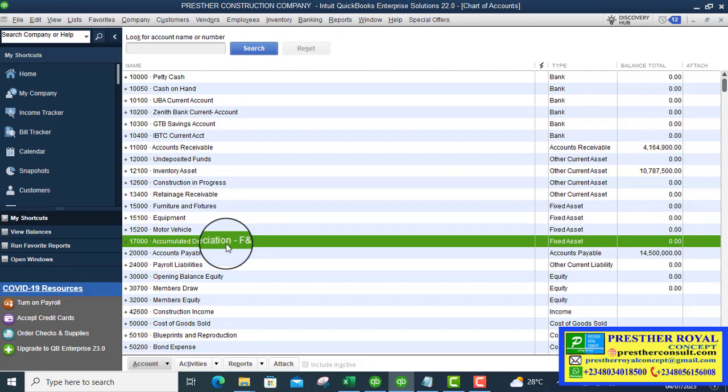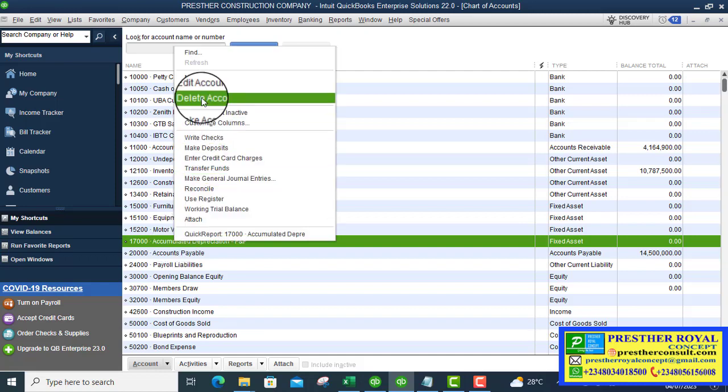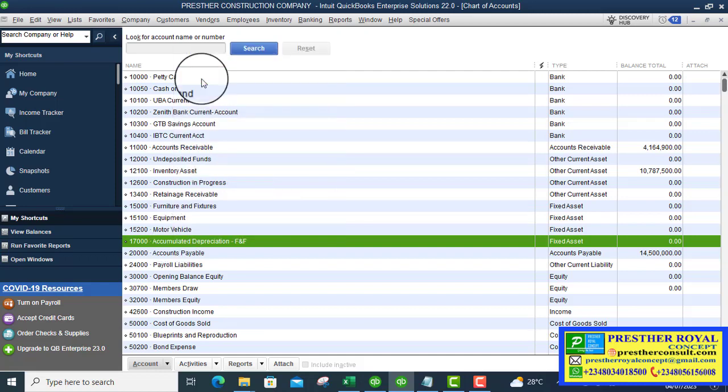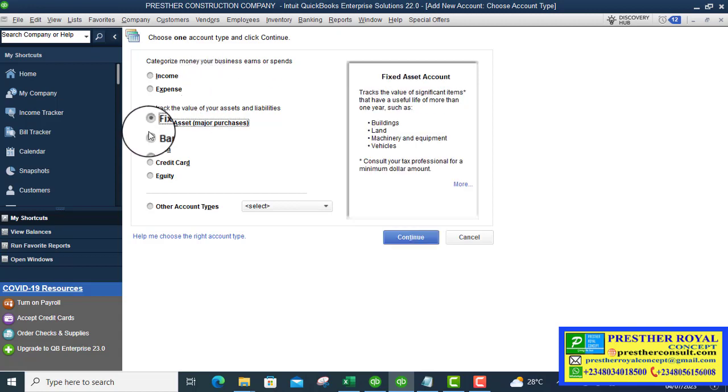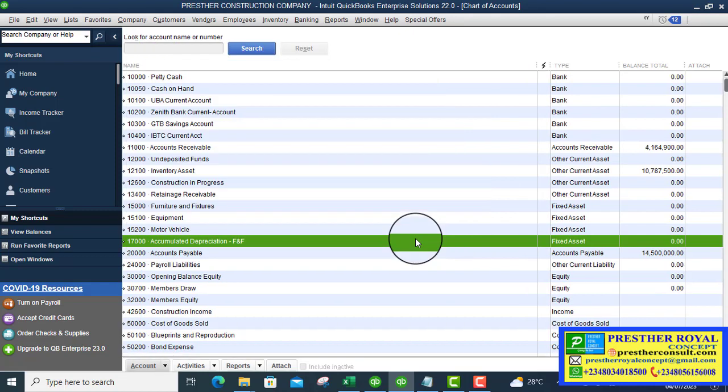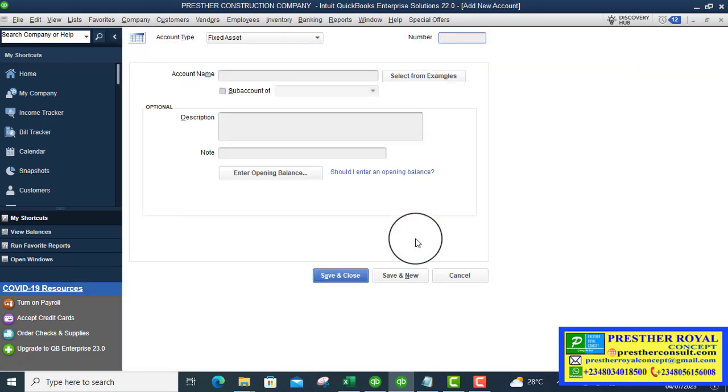So let's set up the second accum dep, which is for equipment. I click on new now because I'm going to create a new ledger for fixed assets. Click on continue. I've selected fixed asset. Click on continue. Now the new ledger will take 17,100.